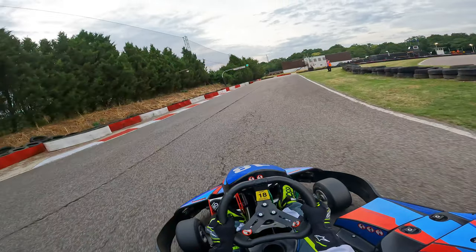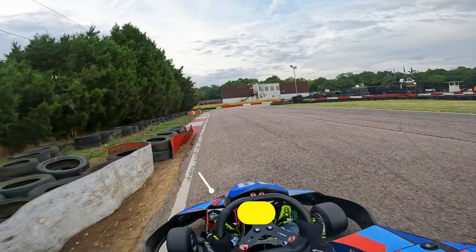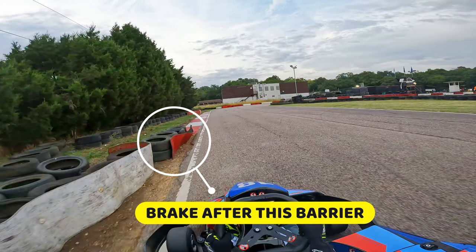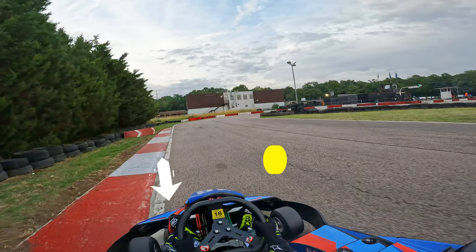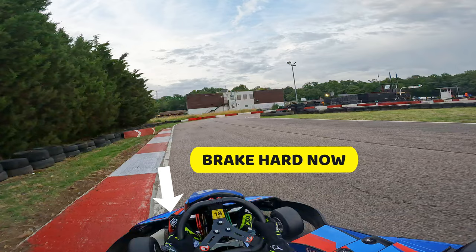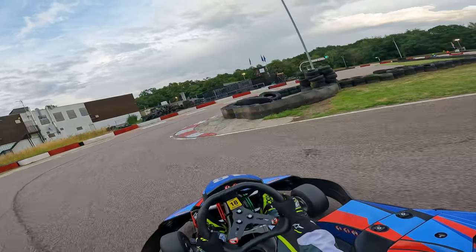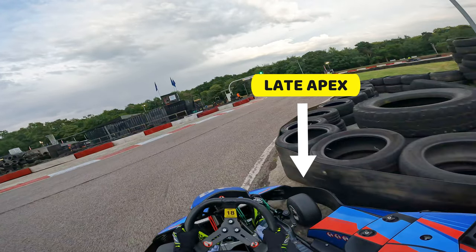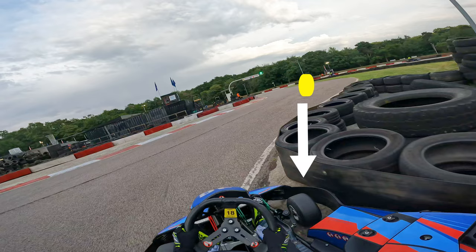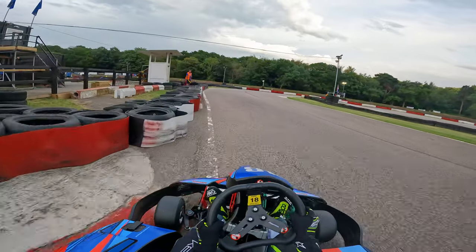We're approaching the most important corner, which is the only corner you'd brake for at Brentwood. The first reference point in preparation for braking is just after the barrier on the left-hand side — as it ends, just about the second patch on the curb. Hit the brakes hard, just locking the rear slightly so it gives you good rotation into the big curb at the inside edge. Use the full curb on this right-hander and exit towards the left-hand side of the track, going over the exit part of the curb.